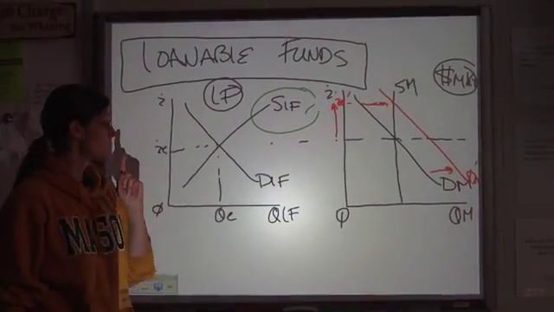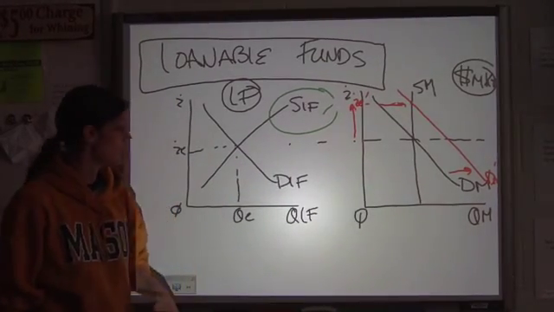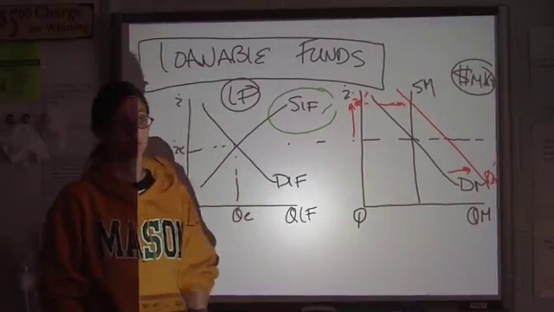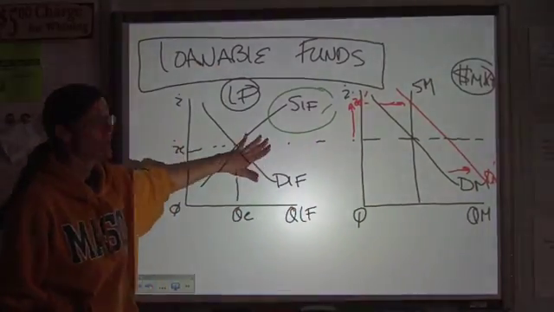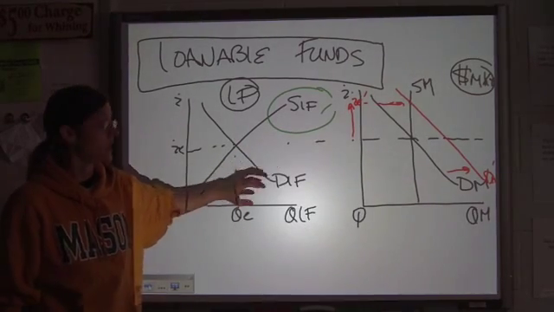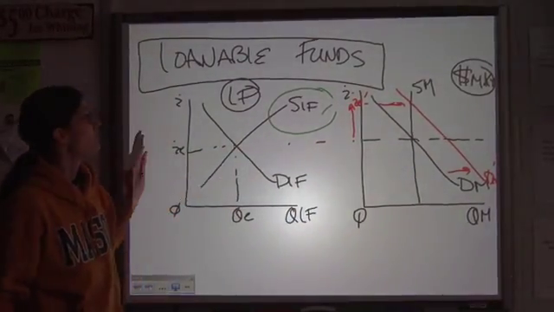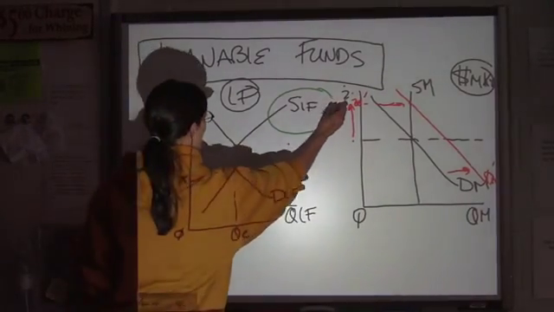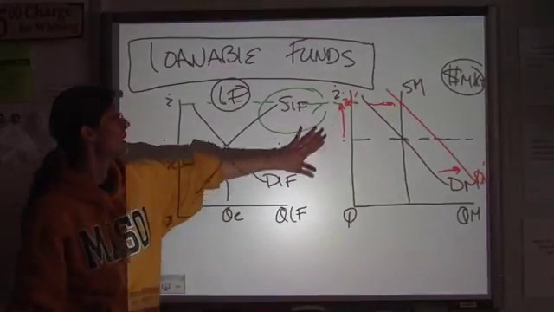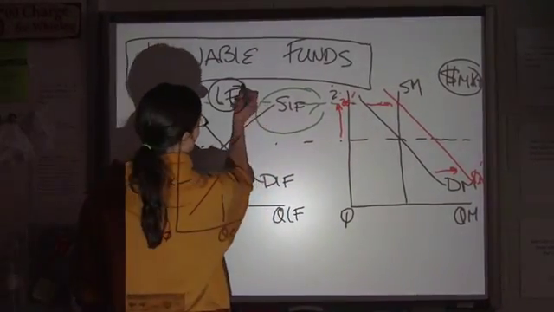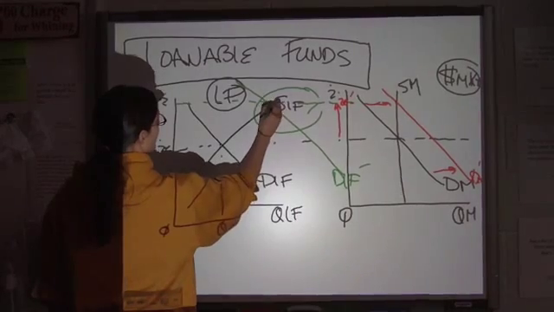Now, how do we demonstrate that change in the loanable funds market? There are two ways to do this. I'm going to recommend that you demonstrate it as an increase in demand for loanable funds. This is the one that makes the most sense to me. But about half the textbooks don't do this. So you increase demand for money. You're increasing the demand for loanable funds because you're borrowing it over here. You're demanding it here. You're borrowing it over here. If we increase demand for loanable funds, we already showed an increase in the interest rate. So this is our interest rate that we showed. In the money market, we want to show the same interest rate over here. So what we want to do is shift loanable funds such that we end up with right about the same level.